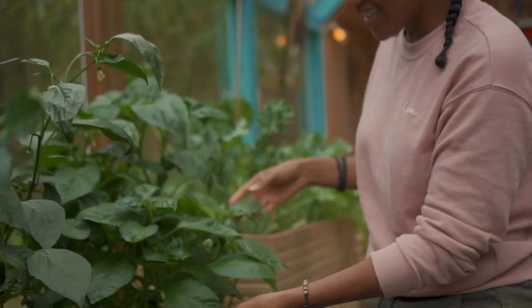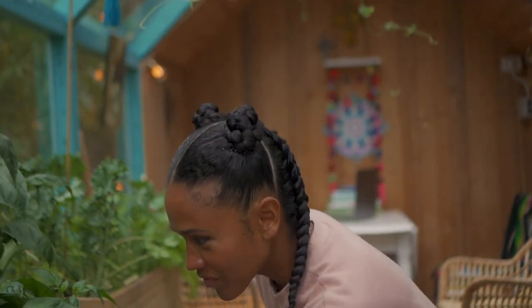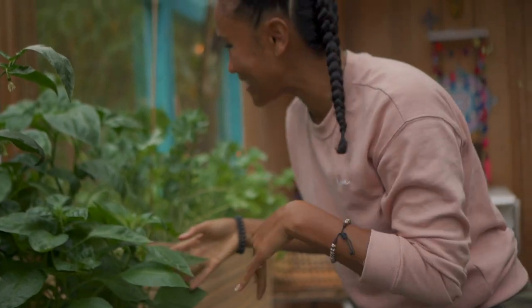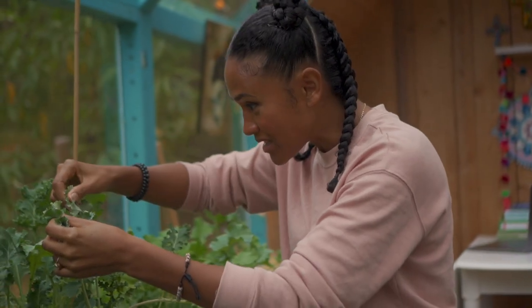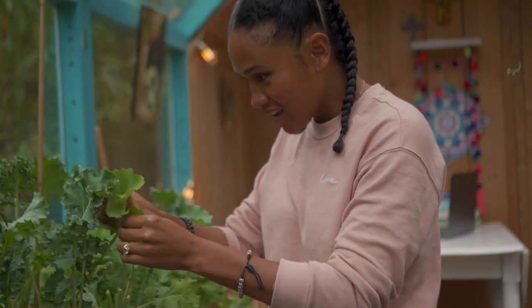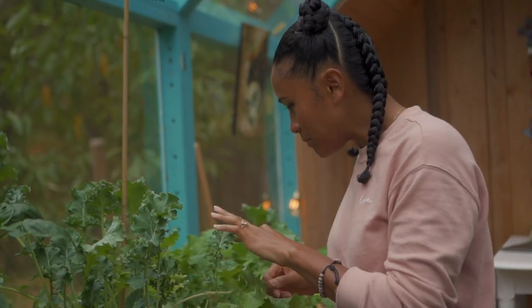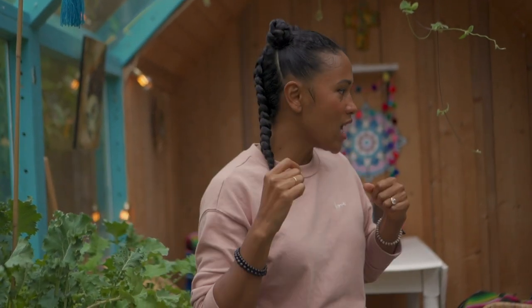Here is the cayenne pepper — the cayenne peppers are out here. There are a lot of them over here; these ones are flowering and I have a tip about that coming up. Kale — we've eaten some of the kale. You have to be very careful when you eat this kale; they've got little homies that like to hang out on the back, like little cocoon things. So I wash them off and scrub them off. These ones are kind of dying because there's not enough sun, so I was thinking about getting some infrared lights because they need more sun.